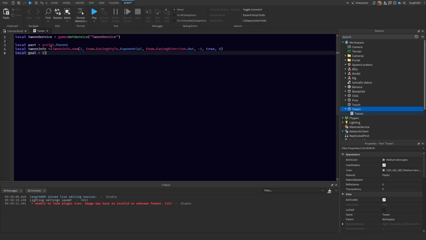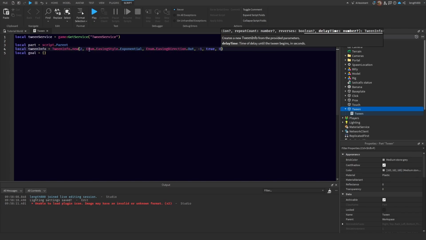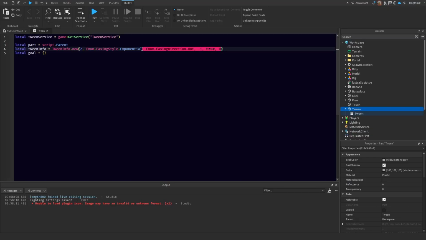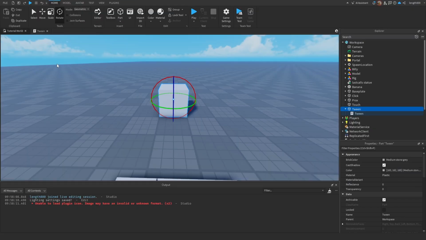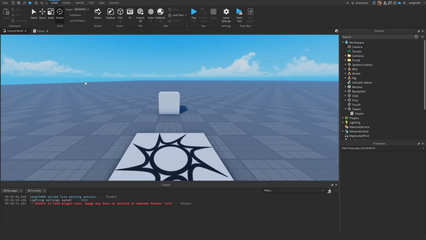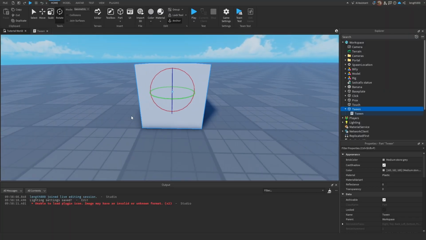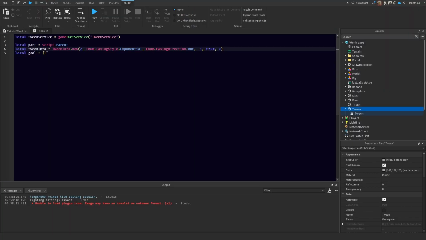Now, you actually don't need to have all of these filled out. At most, what I do personally is just these. Maybe I'll just do these 3, but it's usually just these 2. But just for this example, I'm going to use all of them. Now, goal. This is where it kind of gets more complicated, where you might need to know more Roblox Studio. So for goal, this is where we want the tween to end up.